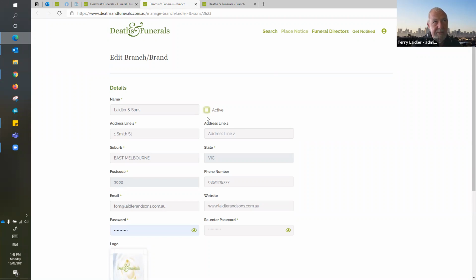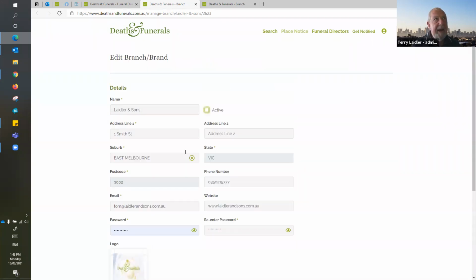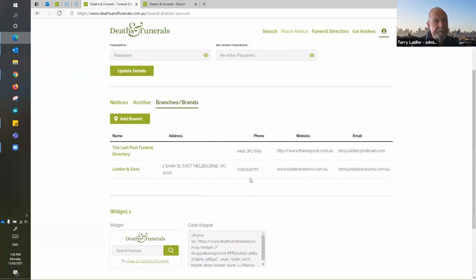The way to do that is to change the active function on the side and save that, and no future notices will be able to use that branch or brand. So here we'd end up with a listing of the central funeral company and the various branches and brands.